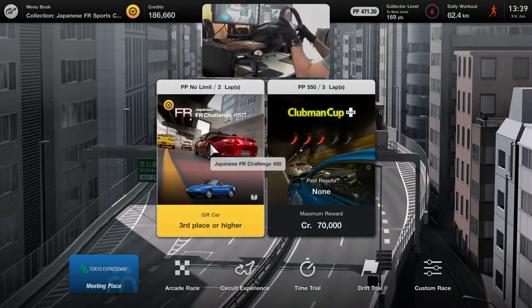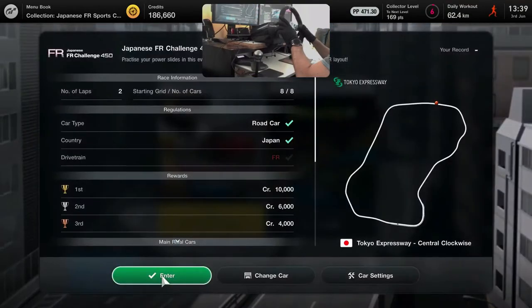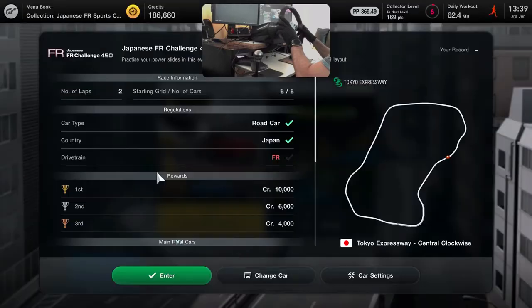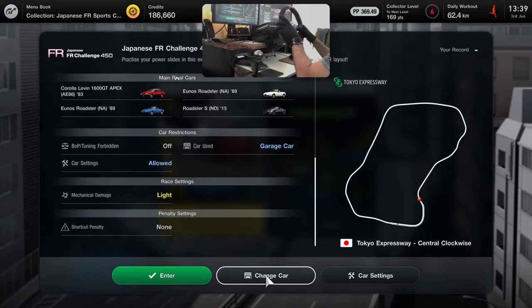FR challenge. My assumption is I will need an FR car. Yes, I will need an FR car. So change the car. I can use the Silvia, which is 370 PP. And what is the recommended?